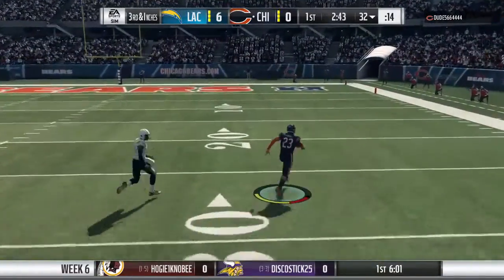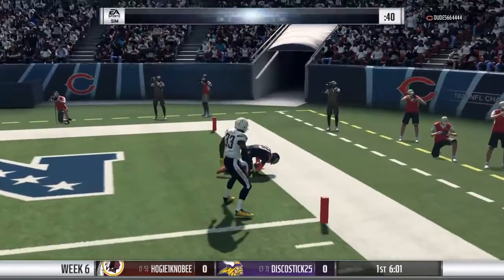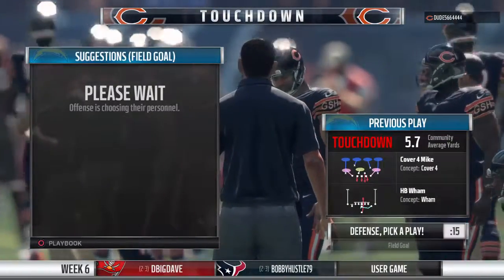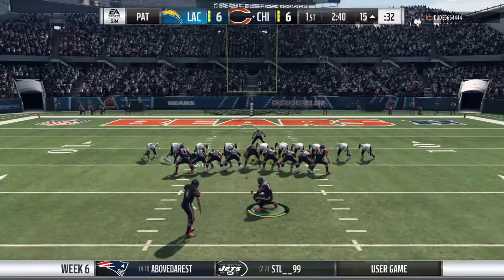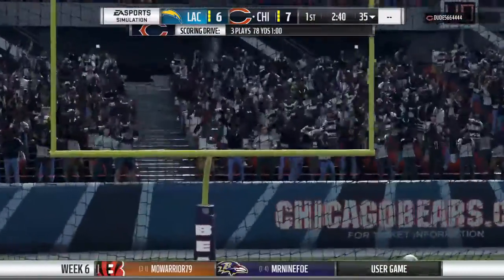There's an opening, and there he goes. Touchdown, Chicago. A great effort there with touchdown number 7 on the year. And the Bears can grab the lead with the extra point. Well, they were just hoping that run would pick up the first. They got the whole enchilada.